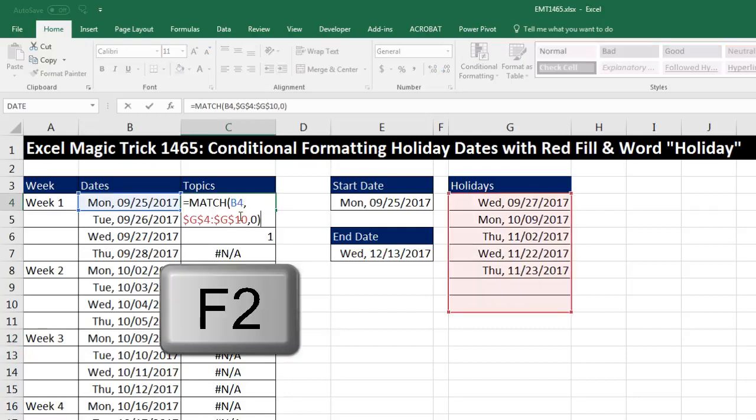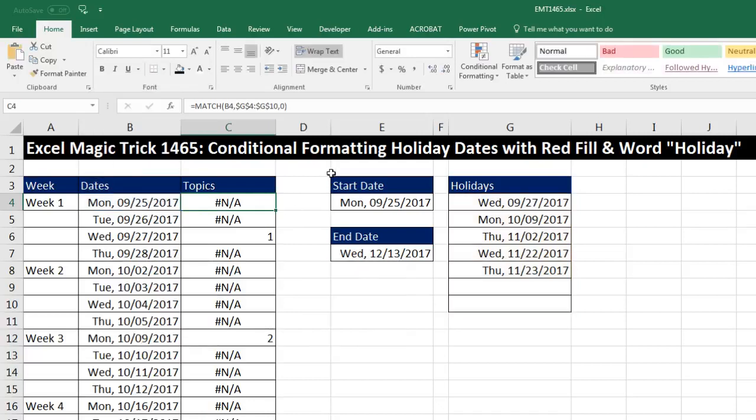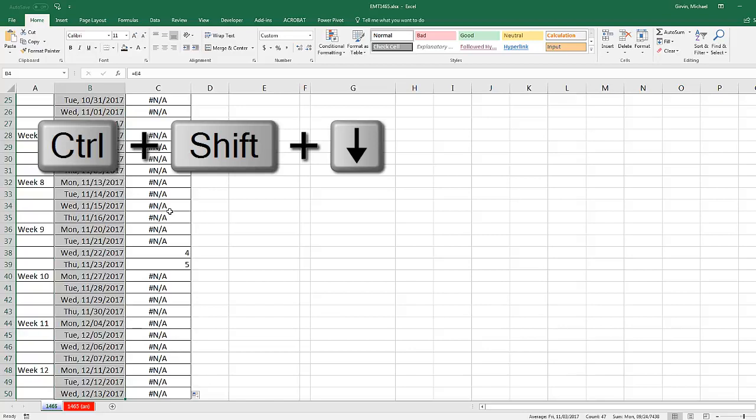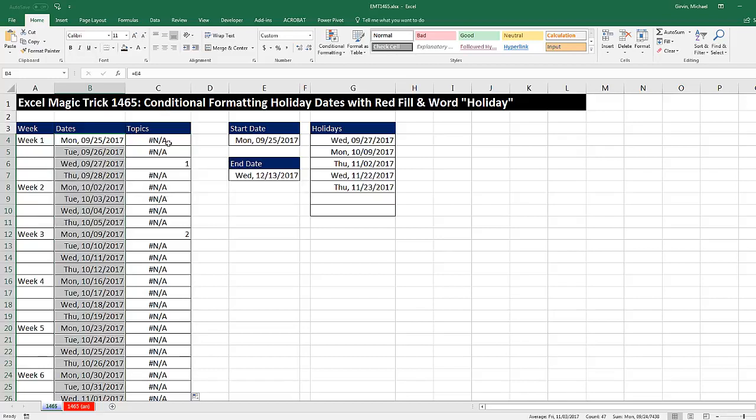Now, I'm going to click in the top cell F2, and I'm going to copy this in edit mode, Control-C, Escape. Notice we copied it from the top cell, because when we use conditional formatting with formulas, you have to very carefully highlight this range. I'm going to click in the top cell, Control-Shift-Down arrow to highlight all the way to the bottom, and Control-Backspace to jump back to the active cell. Remember, we copied it from the top cell here, so when we go up to conditional formatting, the dialog box will, in memory, put that formula in the active cell and copy it down. That's why it's so important to have the active cell here and copy the formula from the top. By the way, later we'll delete all that.